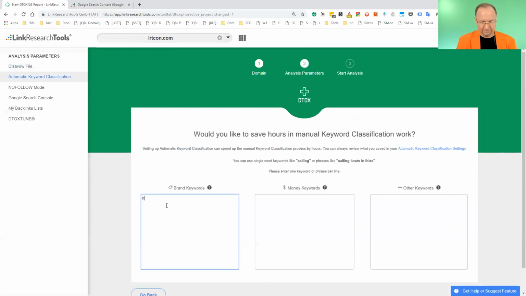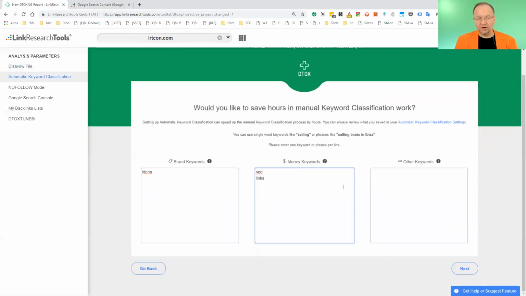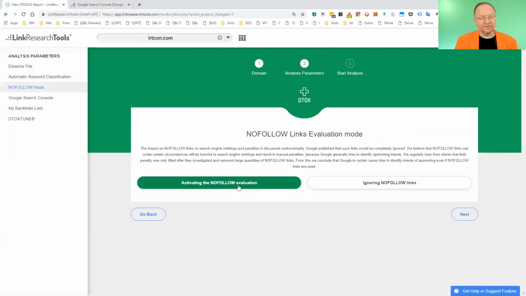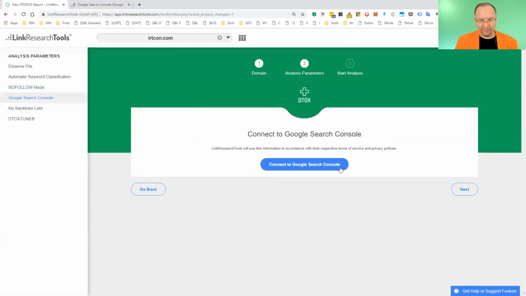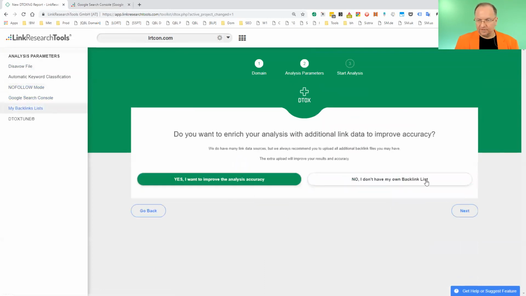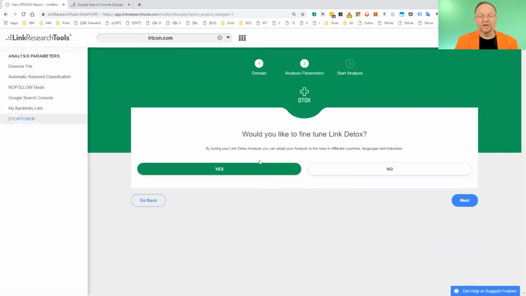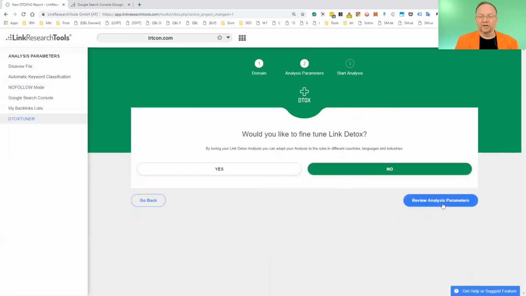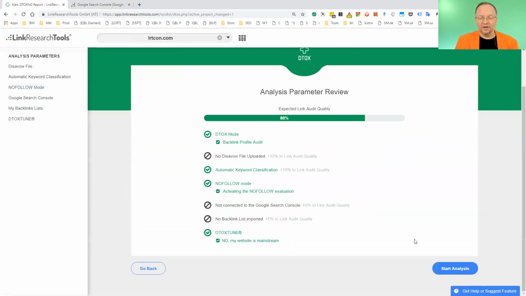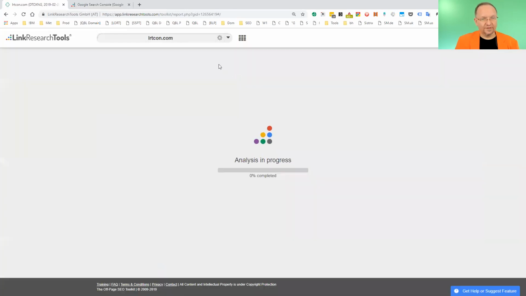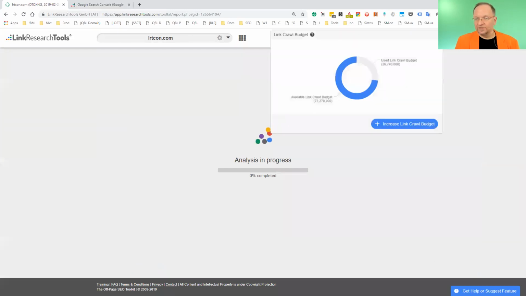Oh, no. You can always run the automatic keyword classifications later, by the way. So it's not connected yet. So we don't have a backlink list. We don't want to fine tune. And we run the analysis. So here we go. That's how you start a new analysis.